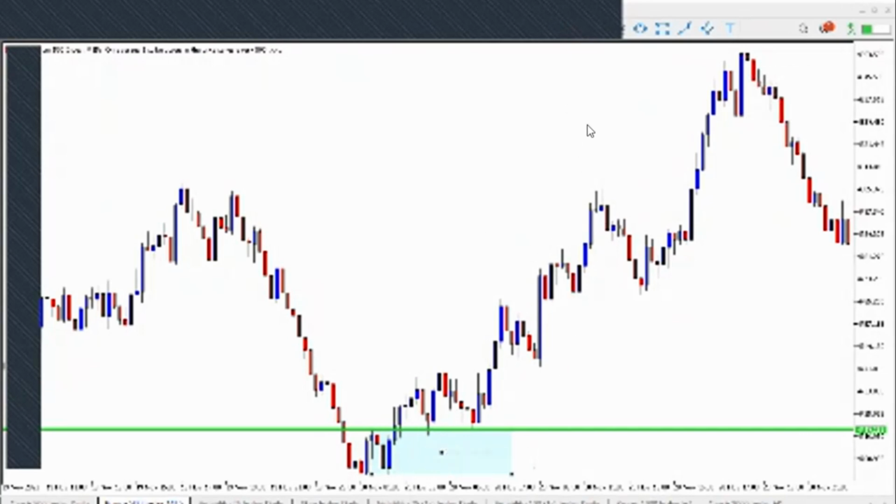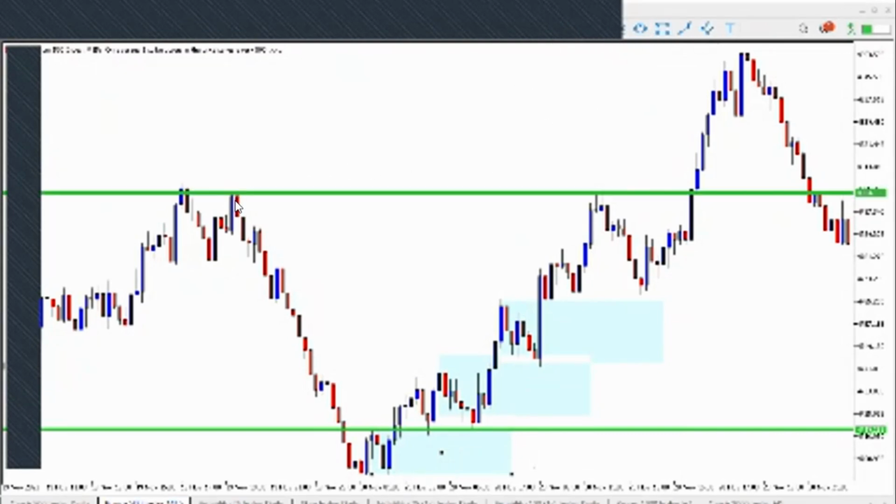Okay, so if you miss the entry at this level here, then look at another entry again. This is another entry for you. Are you seeing this? If you miss that one, there's another entry for you. The moment it starts going above 3, I don't trade again because it's already close to a top. This is a top here.